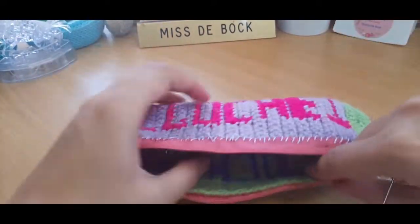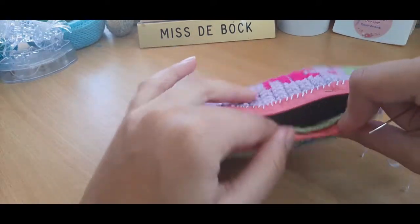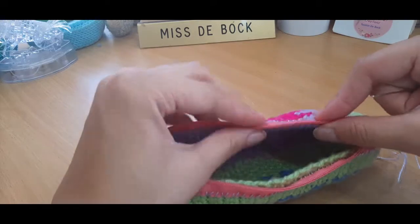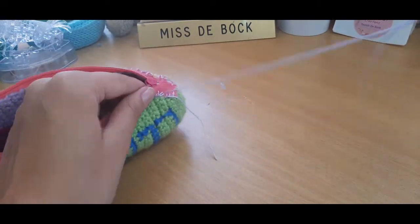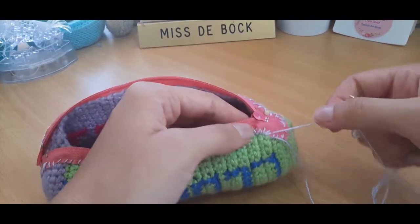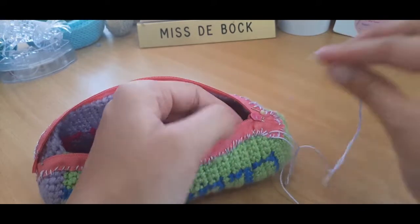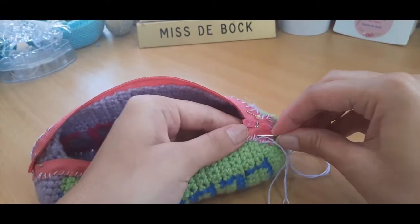Okay, so now I have finished sewing the edge of the zip to the pencil case, so this is what it should be looking like so far. But now I have a little bit left, it won't be enough, I'll probably have to attach another piece of thread.